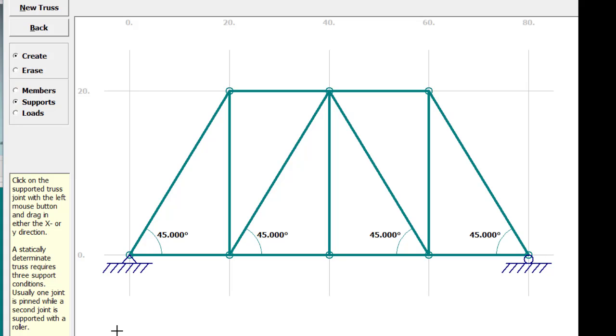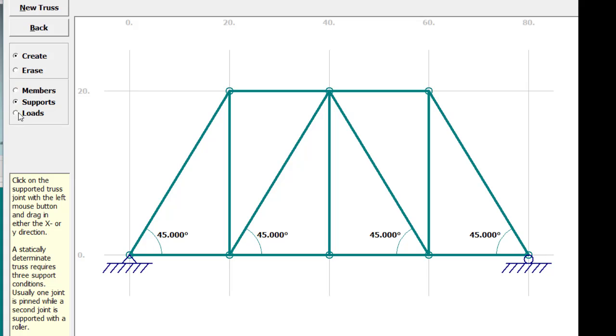Now my supports are complete. Make sure that you put the pin on the correct side. If you do not, the analysis will change. In this case, not so much because there's no horizontal forces, but if there are, the pin definitely needs to be in the correct location.